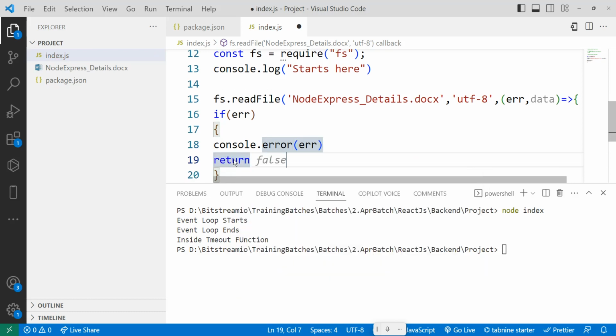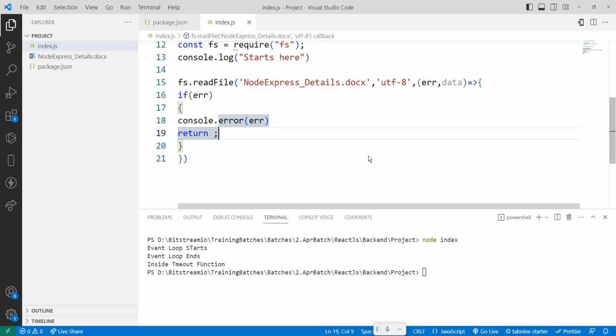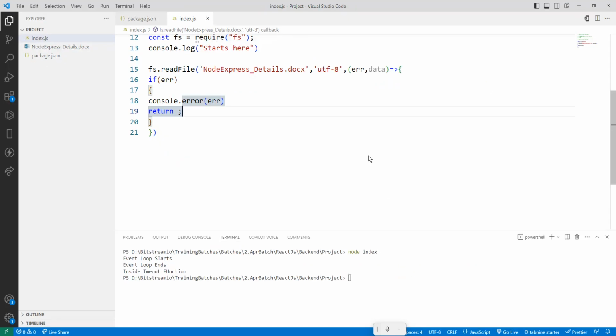What will return do? Anyone? No, it will stop. It will take the error and stop. Return will stop the execution of the program.